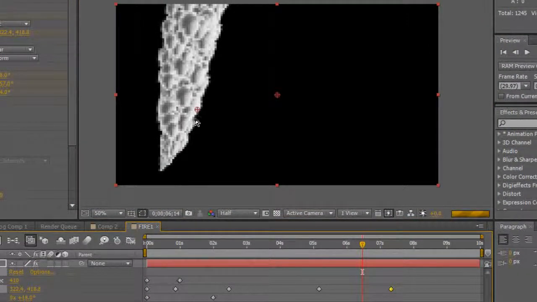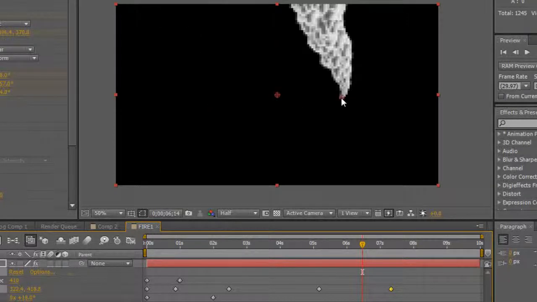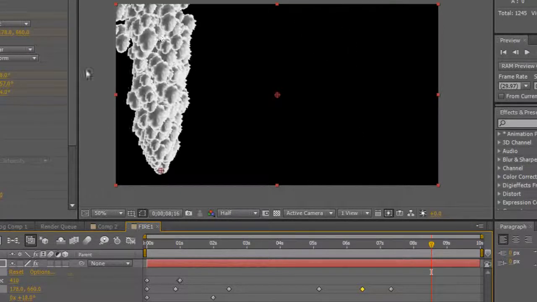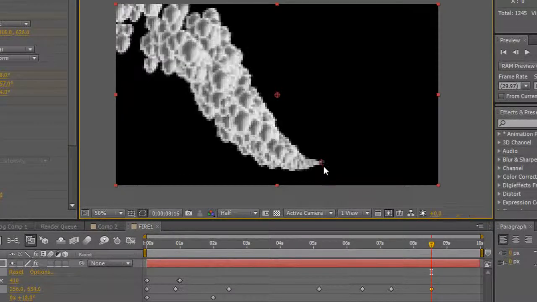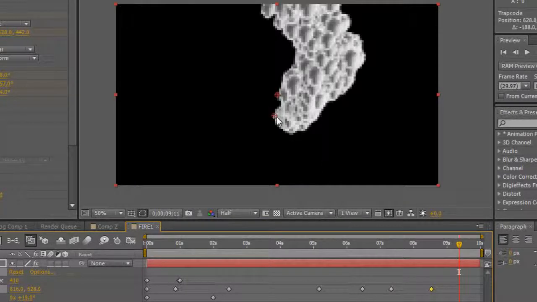But if you didn't have the gravity, it'd be shifting like crazy. So I'm just going to keep the gravity up for the sake of the tutorial and keep it simple. But if you want to do some crazy stuff, I would turn off the gravity and change all these rotations. That would mess with what the particles look like and the fire. So for this, I'm just going to go back to the center now.